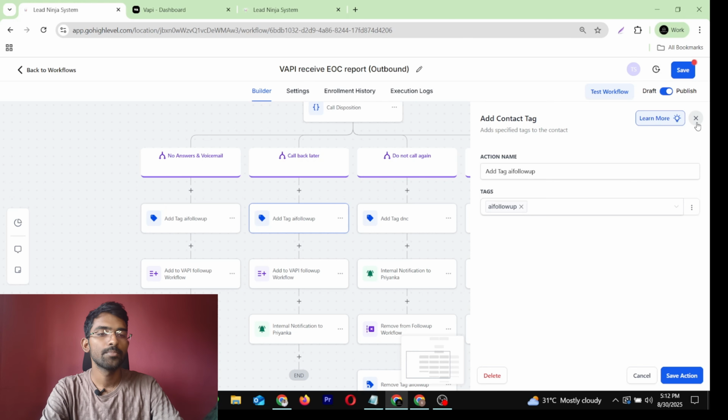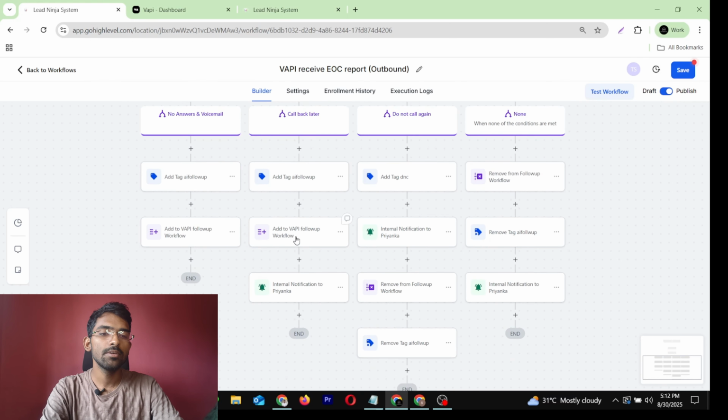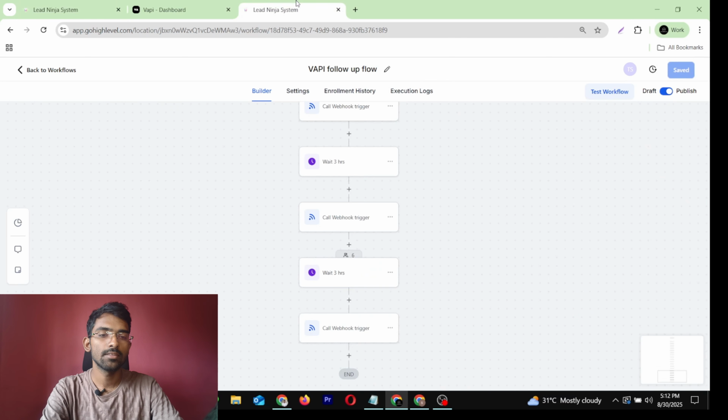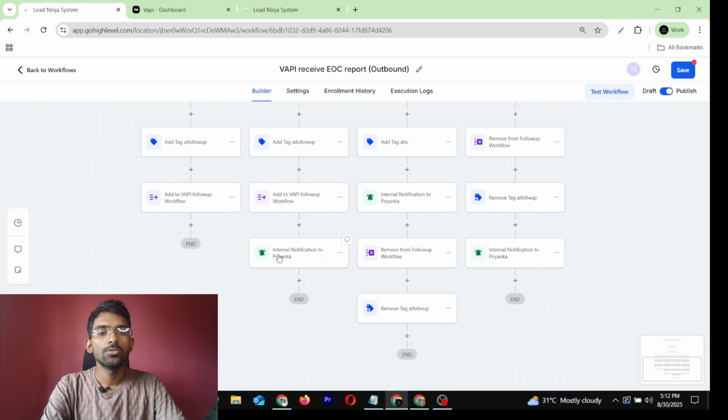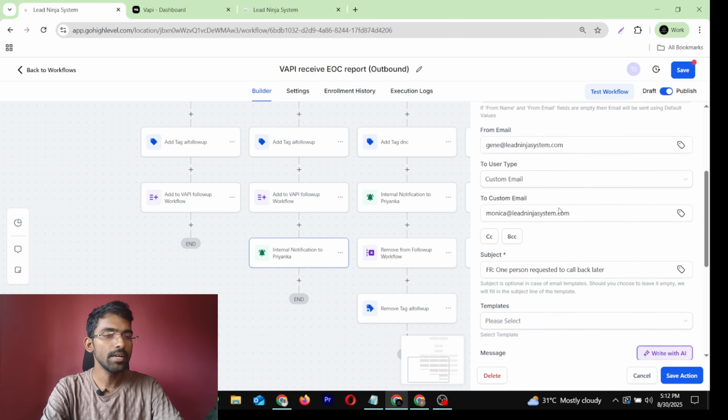After that we add them inside the follow-up workflow, and the same process happens in this workflow. Once we add them to the follow-up workflow, we also send one email to our client, saying one lead is asking for follow-up. All right, like this.